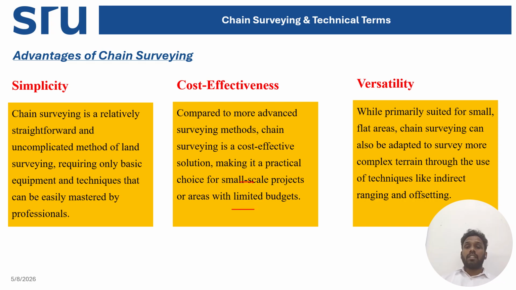While it is primarily suited for small flat areas, chain surveying can also be adapted to survey more complex terrain through the use of techniques like indirect ranging and offsetting. So it is versatile. It is used for versatile purposes, meaning many purposes you can use this chain surveying for your measurements. So this is all about chain surveying, and thank you.